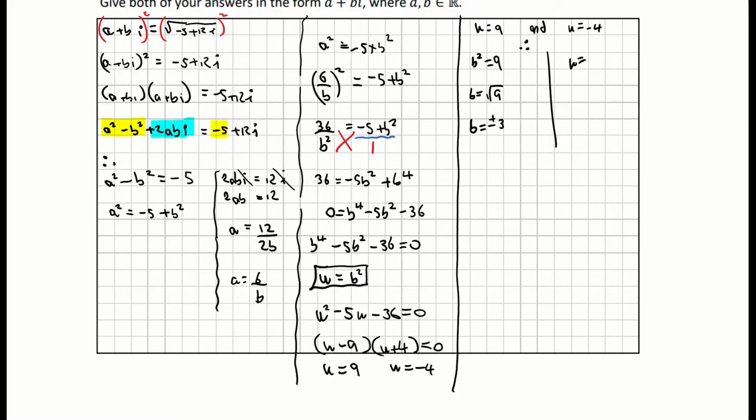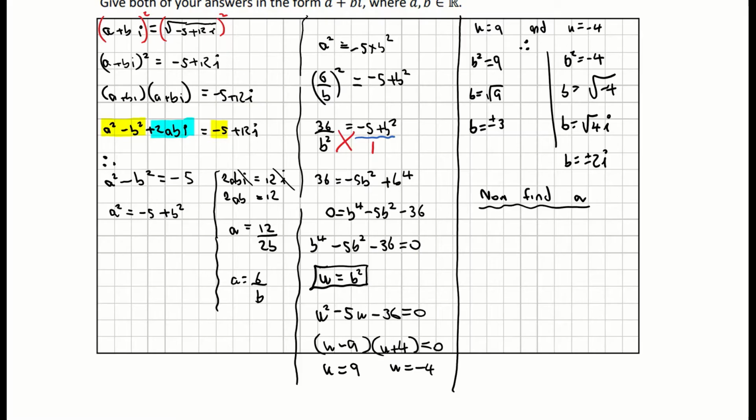And b squared is equal to negative 4. So b is equal to the square root of negative 4, which is the square root of 4i. So the square root of the negative will become i. So that's giving me b is equal to plus or minus 2i. So there's my two values for b. Now they're telling me a and b are real numbers. And now I just need to go off and find the values of a. So now find a.